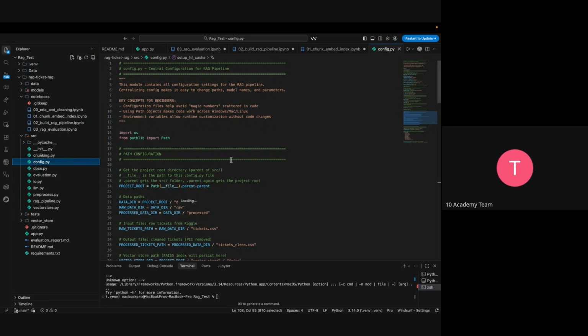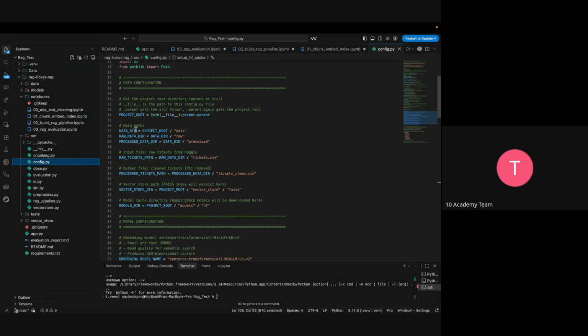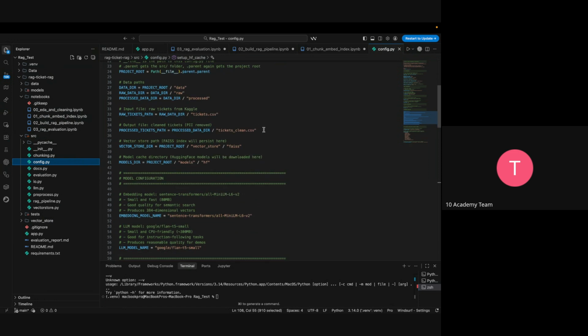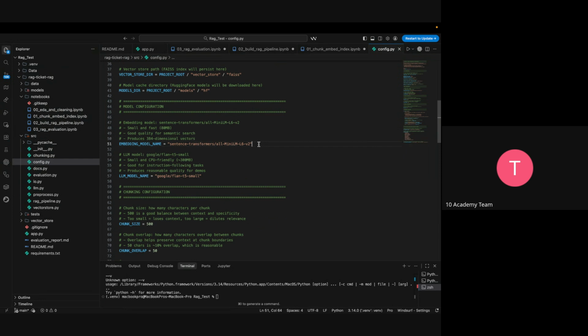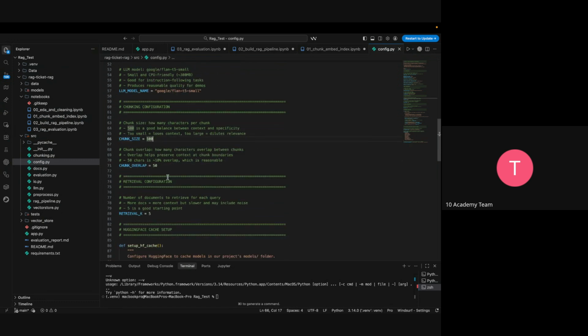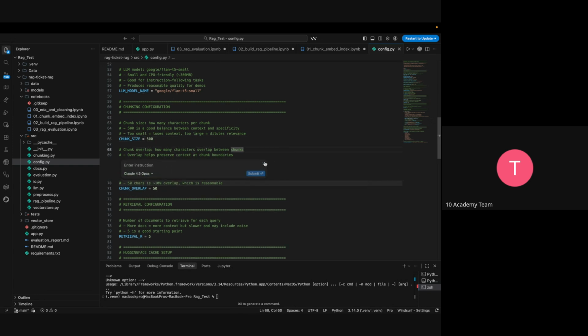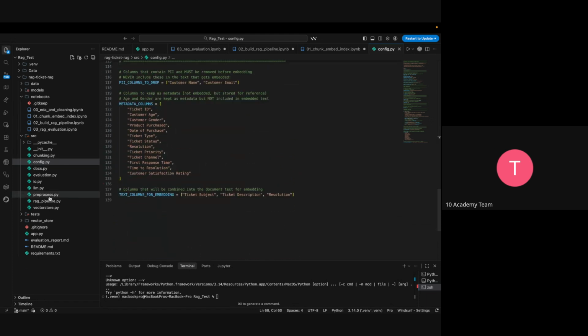This is a best practice as always, so I'm sharing it so you can see these things. If you keep a config file, it will help you in the future. Instead of going inside the code to change your data file, data paths, model names and so on, changing them here is easier and more scalable. The LLM model we use later, the chunk size, overlap of 50: we can call the config and read from it later. We don't have to dig through the code. Next time, if you want 1000 chunks, the config file is where you keep configurable values like these. There are other settings too, like evaluation docs and pre-processing.